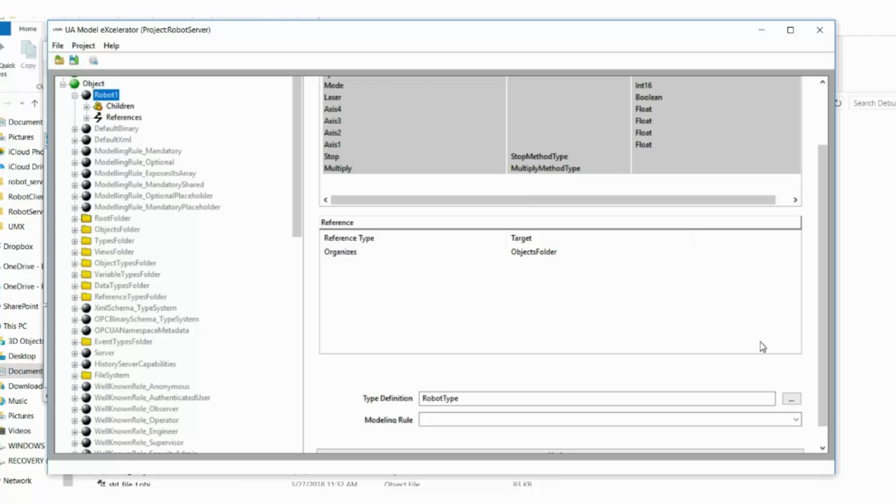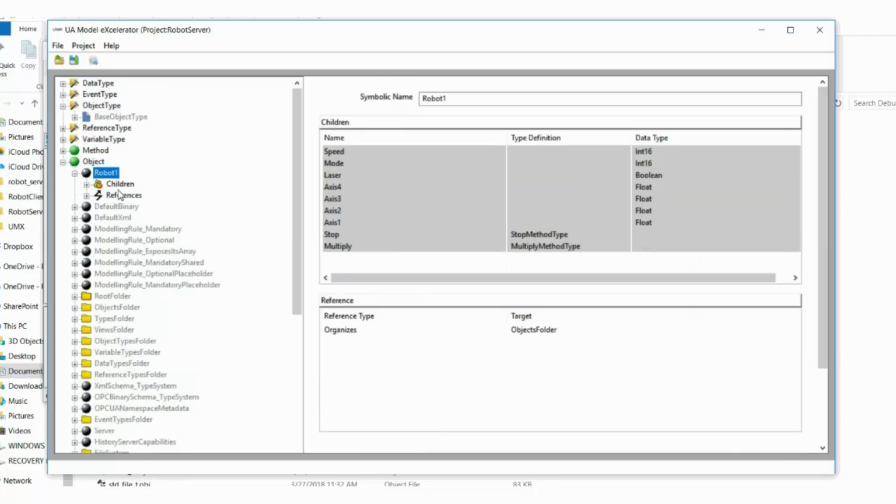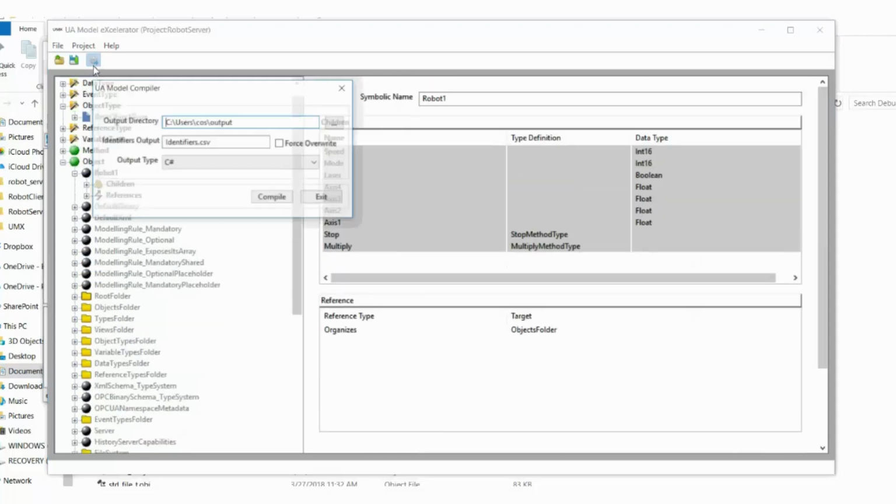So once I have that, all I need to do is compile the information model into an output directory, and I can also generate code that's part of the OPC specification, the OPC Foundation tooling, that you can generate some code.